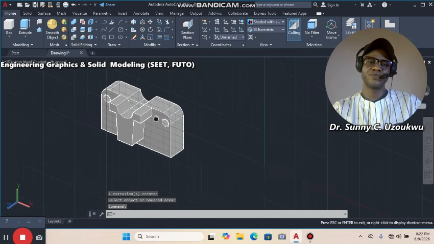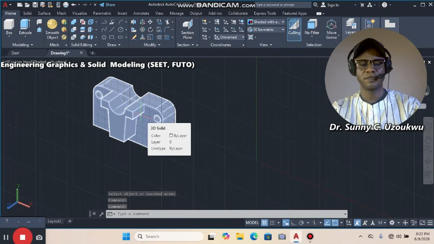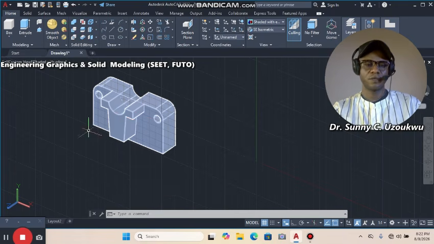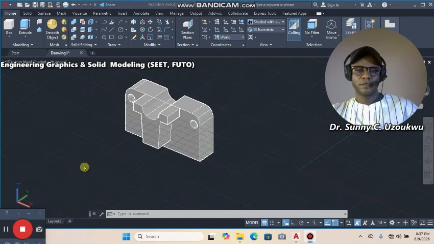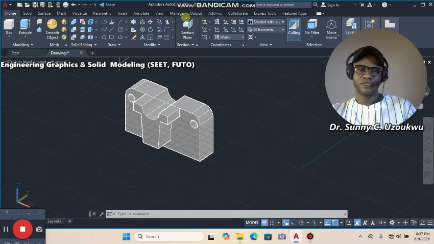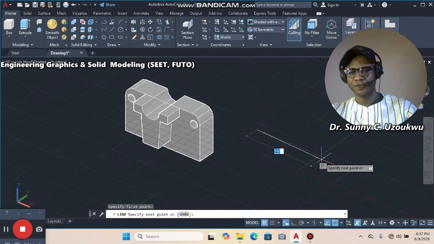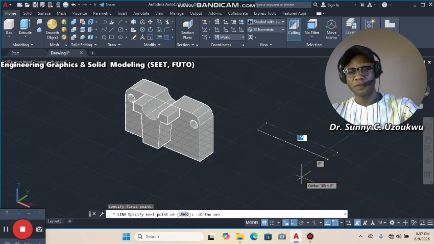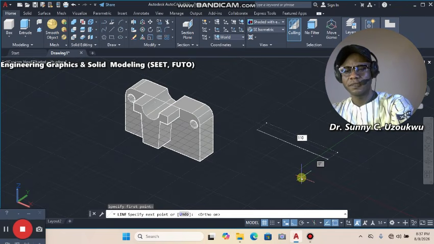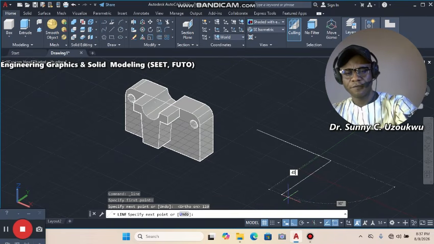Now we continue again by locating the one at the base. Okay, locating the one at the base. Okay. Next to this is to insert the base of the engine. So we can achieve that using, let's use line this time around. Okay, I'll start by stretching it to say the same base length. Okay, then go say 45 this time around.